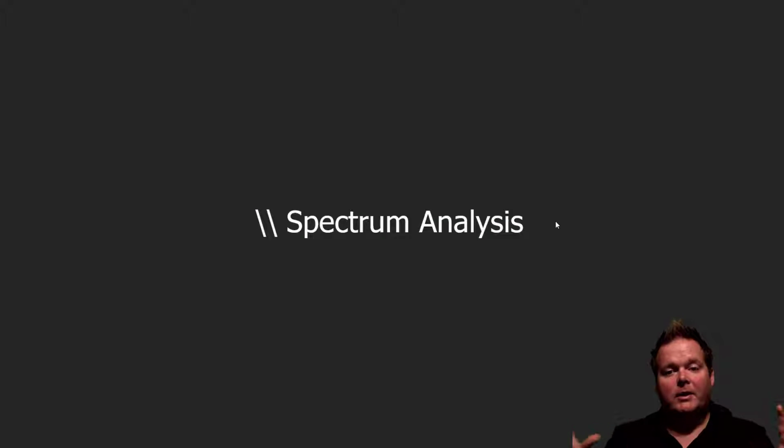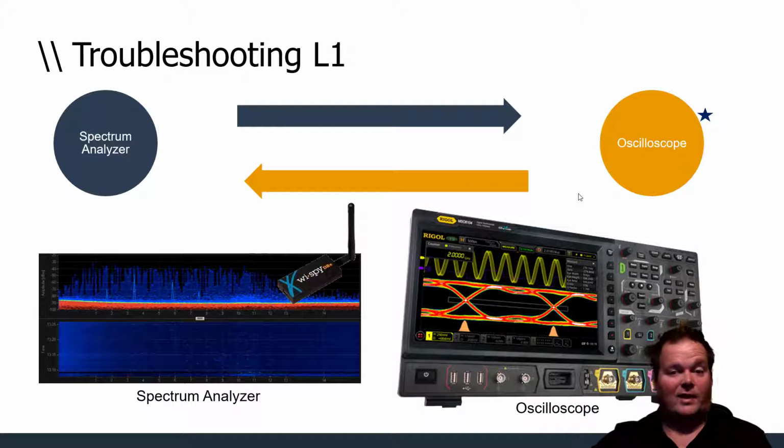But bottom line, we need to be able to see what's going on with layer one sometimes and figure out where sources of interference are coming from, right? So we know like a channel has a high noise floor, right? Or we know there's some type of interference going on, but we don't know exactly what. So with a spectrum analyzer, there's two things we look at with layer one.